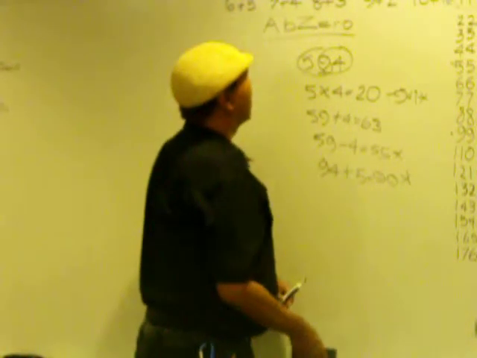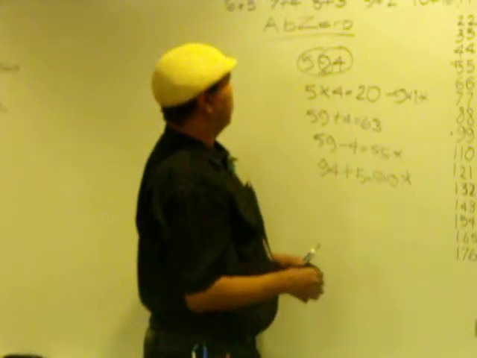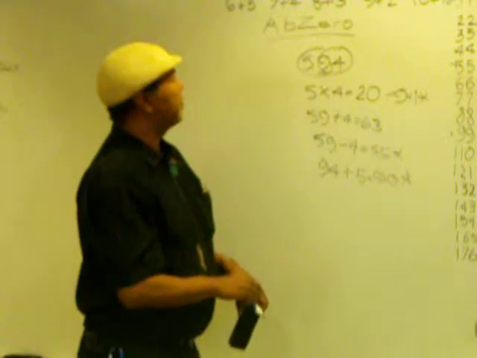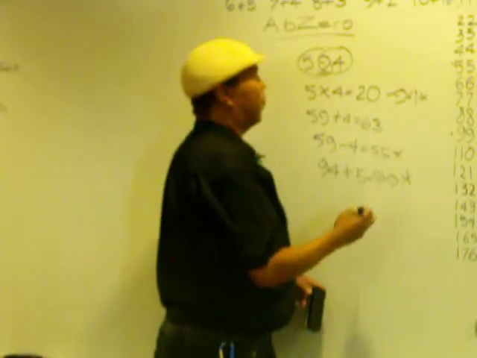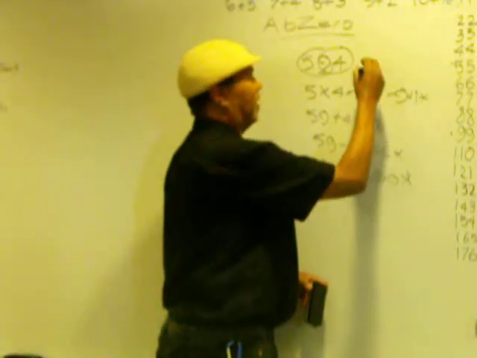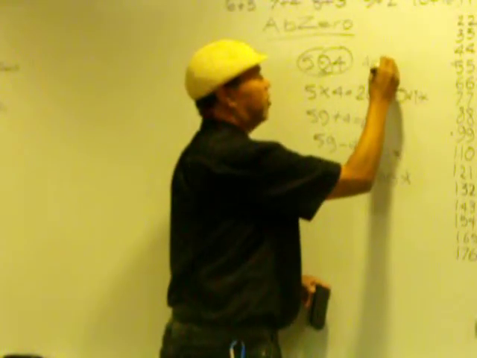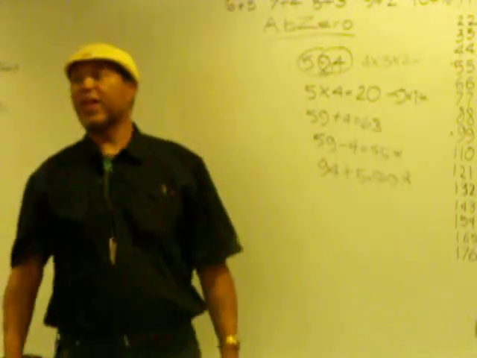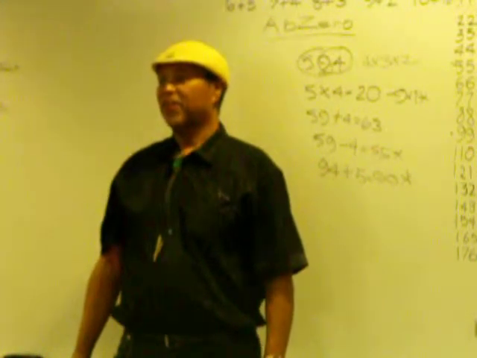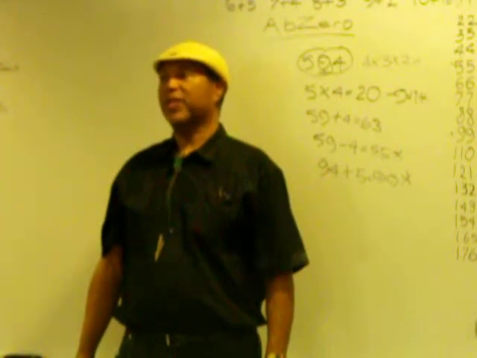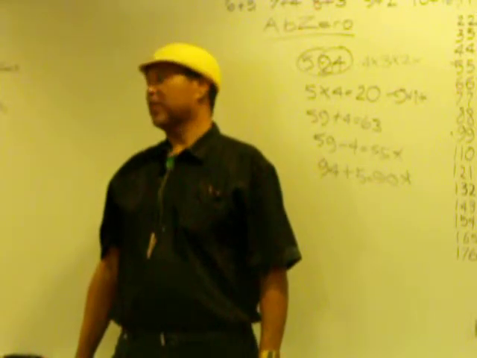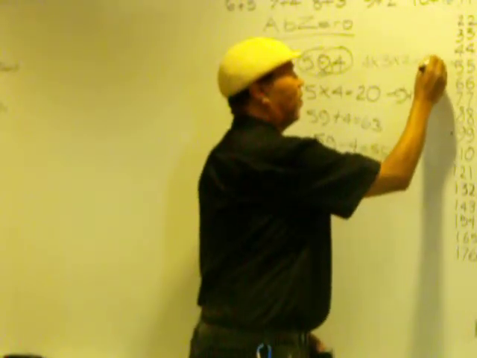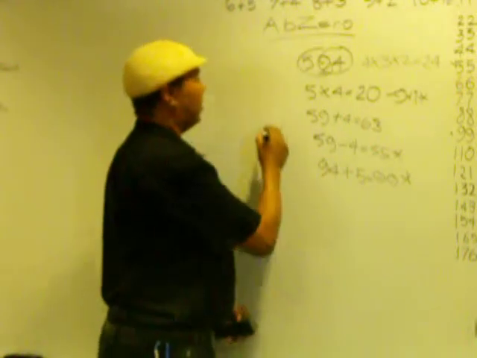Okay. Let me just take a couple quick looks. 9 times 5 is 45. That's not going to do it. There's a possibility. Does anyone know what 4 factorial is? It's 4 times 3 times 2. I'm going to let you figure that out. How much is 4 times 3? 12. And how much is 12 times 2? 24. Equals 24. So, we can use 4 factorial.